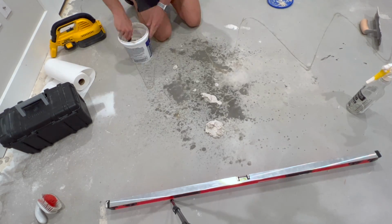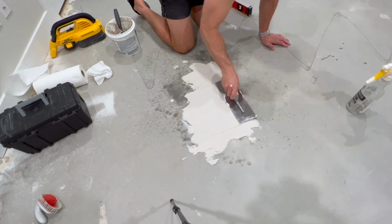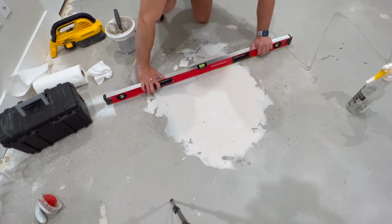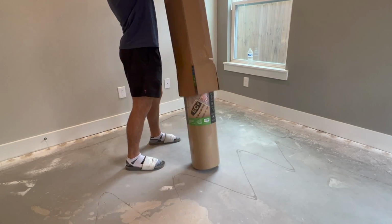This is what the whole process looks like, and you'll need to make sure you keep on using your level to make sure everything is perfectly flat. Once you're done, just give it a day to dry. Now that we've got all the prep work done, we can finally start laying some new flooring.